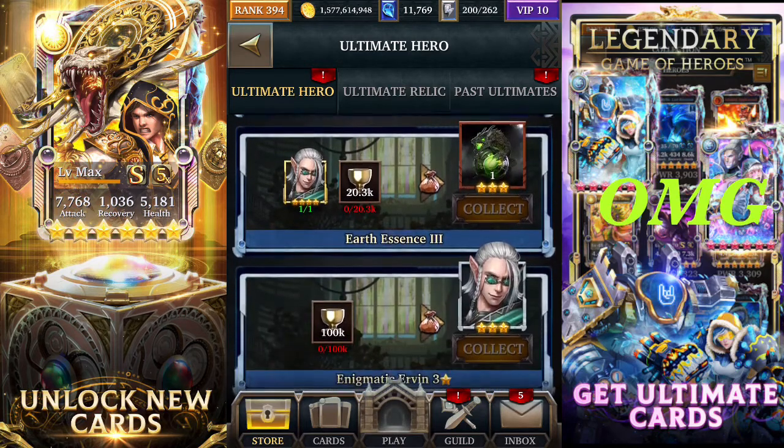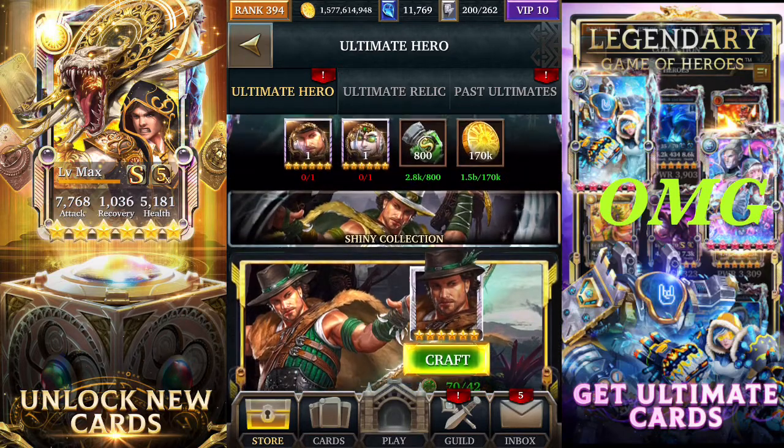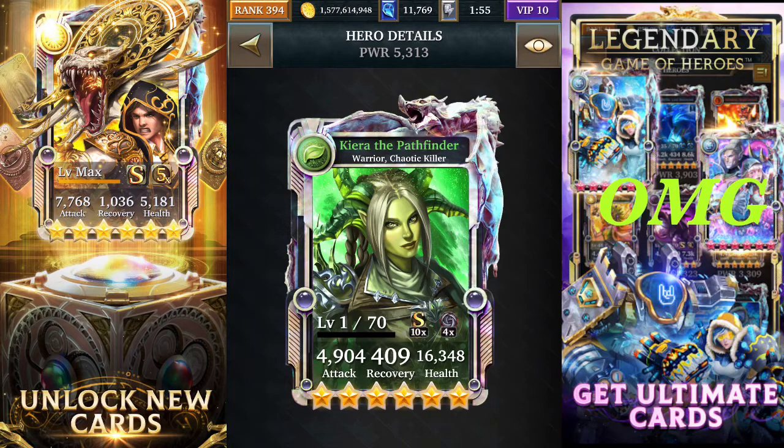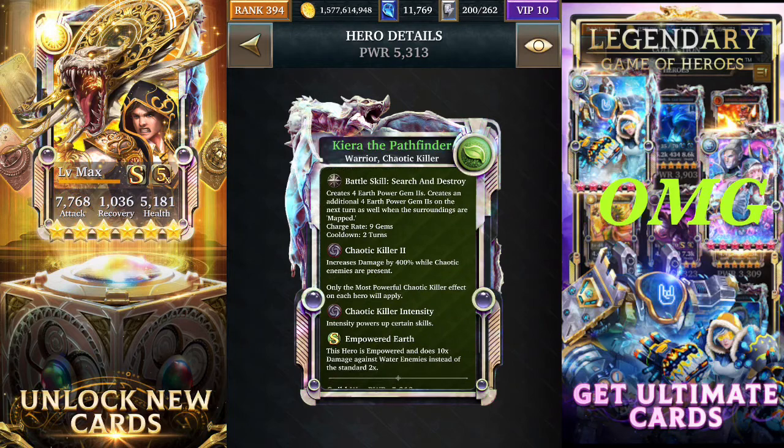So let's look at the support card. And for that, let's go inside here. So your support card for this week, this is not your support card, this is your main card. So the main card for this week, Kira the Pathfinder, will create 4 power gem twos and create an additional 4 on the next turn as well when the surroundings are mapped.